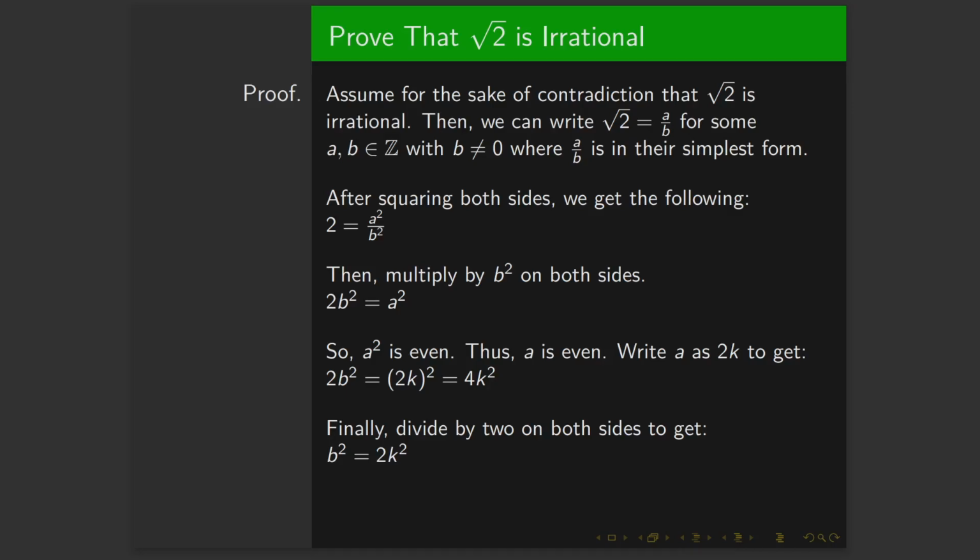The reason why this works is because if you can show that a is even, then a squared is even. And if you can show that a is odd, then a squared is odd. So if a squared is even, it must be the case that a is even, because if a is odd, then a squared would be odd as well. We'll talk more about this relationship, but the idea is if a squared is even, we know that a is even. So let's write out a as an even number and multiply out, right? Let's say a is equal to 2k, and 2k squared is equal to 4k squared. So we get 2b squared is equal to 4k squared. Then we can divide by 2 on both sides and get that b squared is equal to 2k squared.